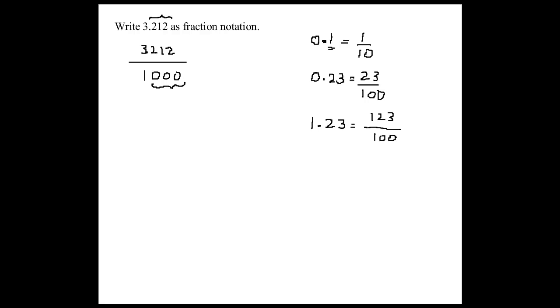Now can I reduce this, Richard? Is that reducible? Yes, it's reducible by 2 because the last number of the top number is an even digit. Very good. Can you tell me if you divide top and bottom of the fraction by 2, what do we get for the fraction? 1,606 over 500. Very good. Half of 3,212 would be 1,606 and half of 1,000 would be equal to 500.